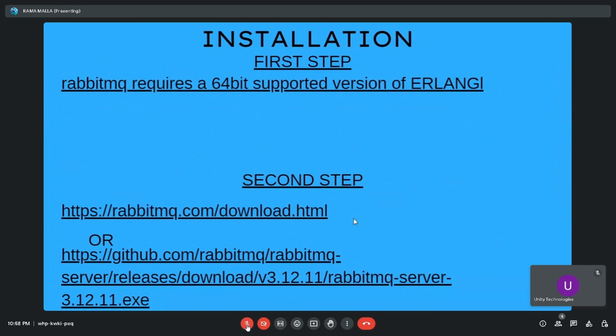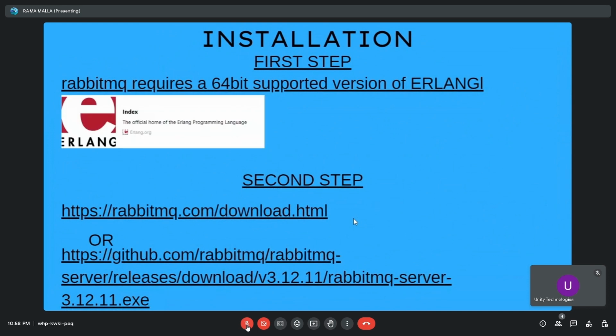So, installation. How to install RabbitMQ? Here we have to follow two steps. One: RabbitMQ requires a 64-bit supported version of Erlang. If you click on this link, it will direct you to the Erlang programming language site, where you can simply download Erlang. And the second step: rabbitmq.com/download.html.